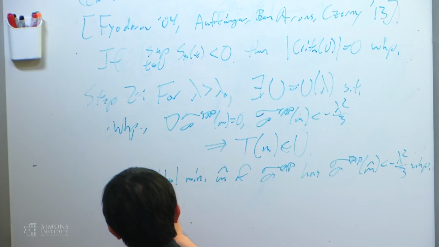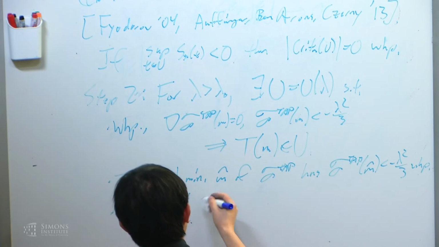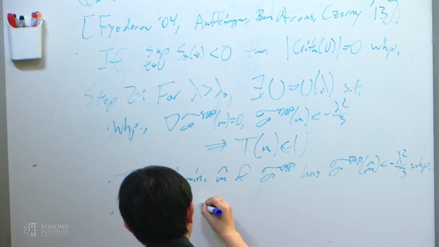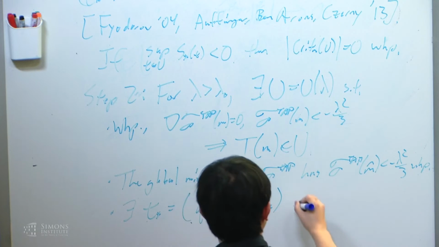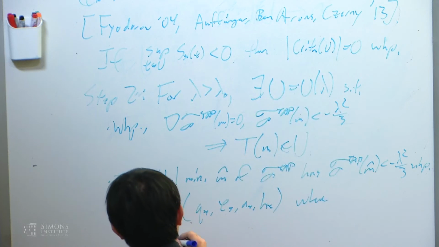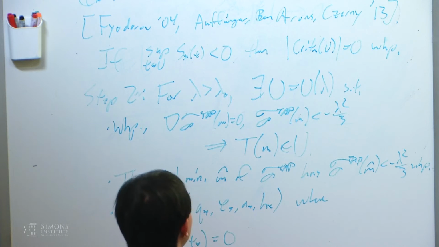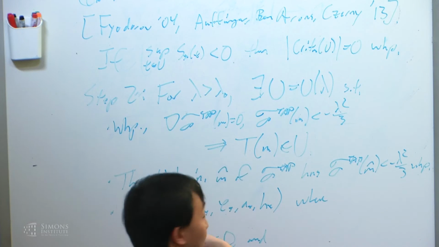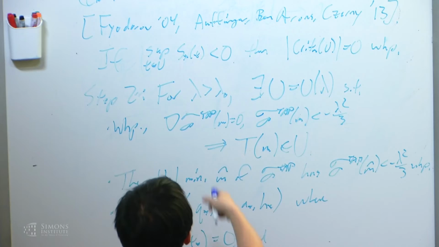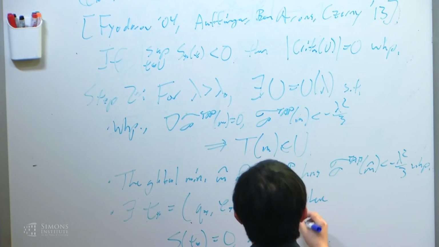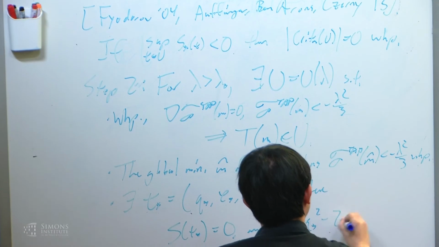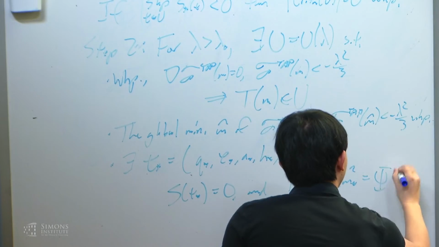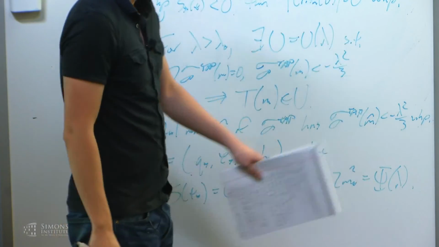So the third property is that there exists a special point T star. I can call this Q star, phi star, A star, H star. This is in R4, where the complexity at this point T star, so S of T star, is actually just equal to 0. And if m were to project exactly onto this point T star, then we achieve the optimal Bayes error. This quantity that I wrote up here, 1 plus Q star squared minus 2m star squared, is exactly equal to this optimal Bayes risk of lambda.